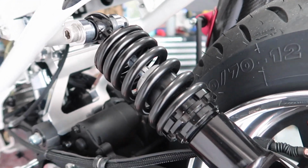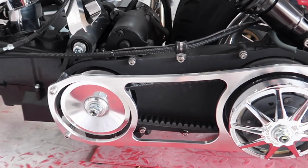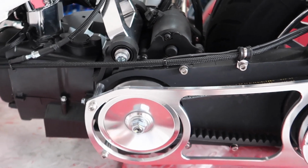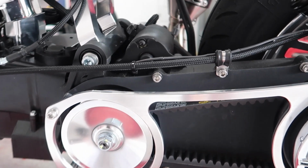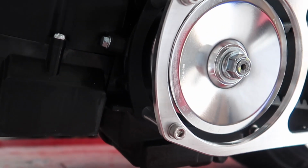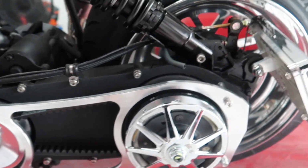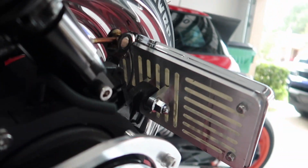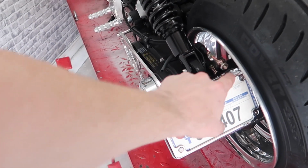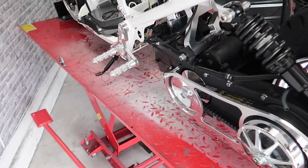We also went with the lowboy shock, the TRS ankle biter with the NCY dry face that I stripped down the anodizing on with oven cleaner, and then hand polished that. So now it has a nice polish finish to it. 835 belt. I did some Dr. Pulley 12-gram sliders. Have the TRS Ultimate license plate frame on there with the polished license plate cover, and then it has the LED lights underneath, so it lights that up at night.